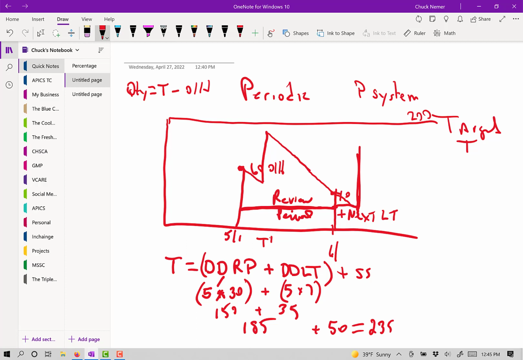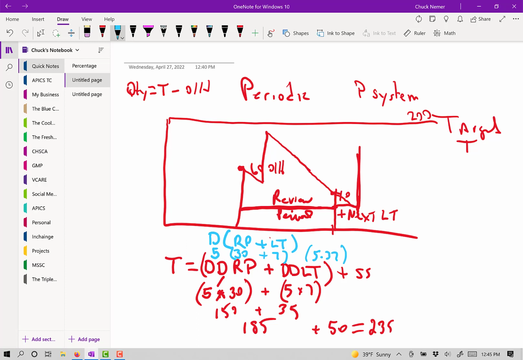Now, another way you could look at demand during review period plus demand during the lead time is, if you think of your math, demand is in both parts, so you can pull it out and say it's the demand multiplied by the review period plus the lead time. So I'll do this small again. Demand is 5, review period is 30 days, plus the next lead time is 7. It's 5 times 37. And so that might be another way to look at it. Same formula, just changing the properties of math around a bit, and that should get us taken care of.